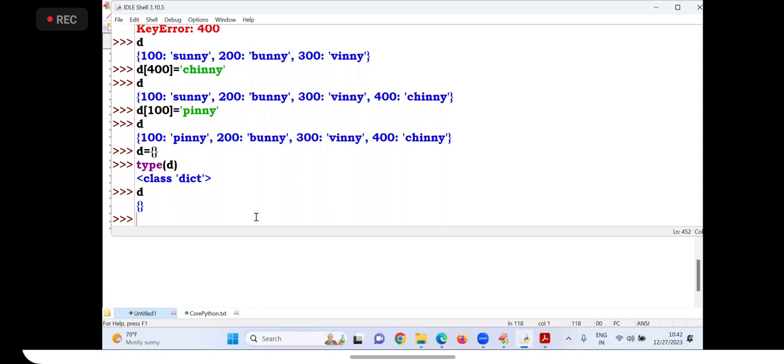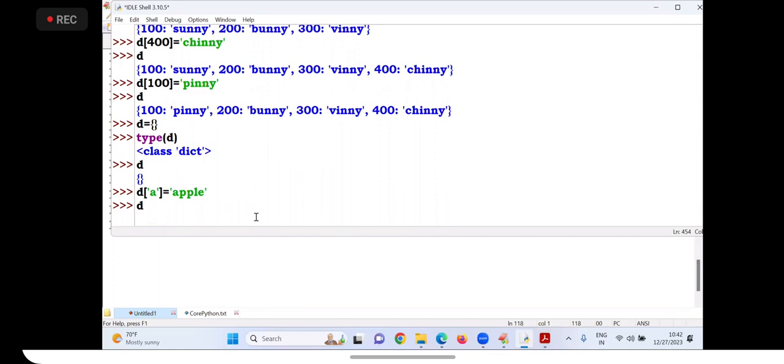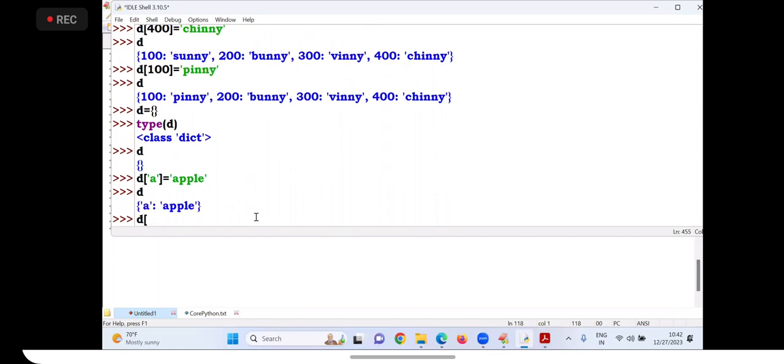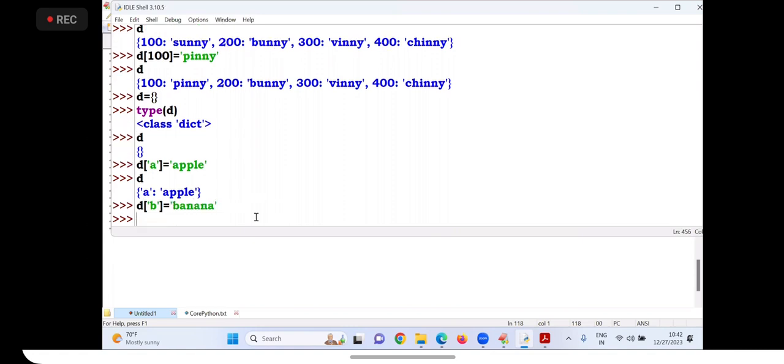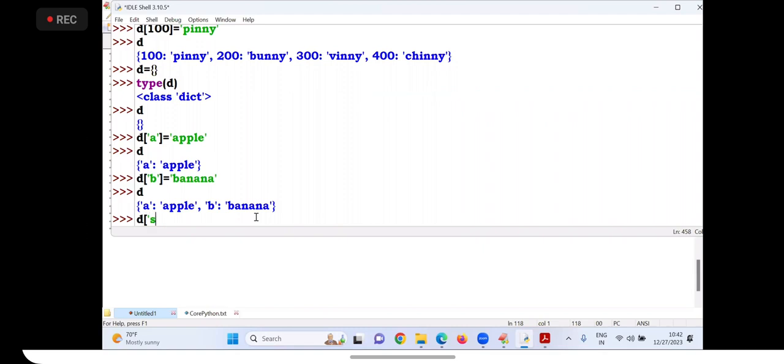Sir, are keys always integer values, or can they be anything? Anything you can provide. For example, D of key A equal to apple. Now print D of B. Now D of S. What is it?